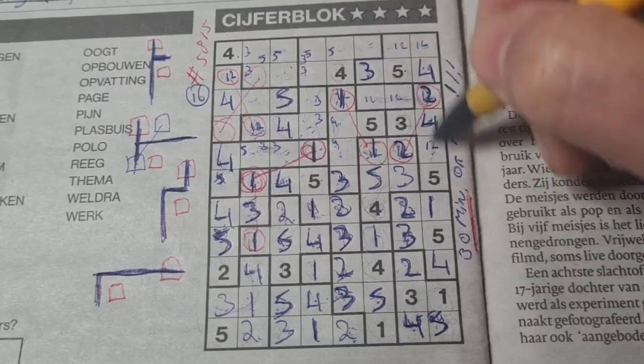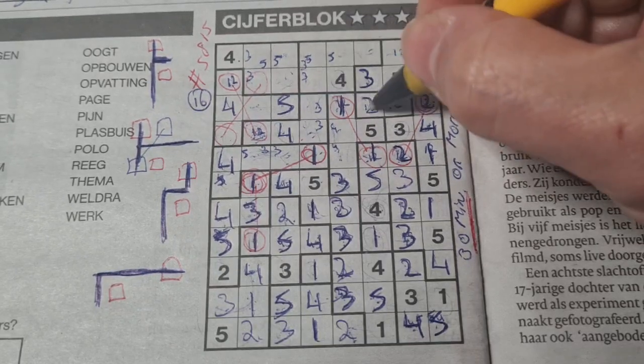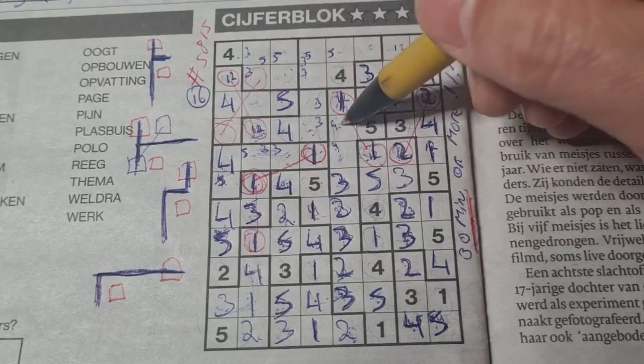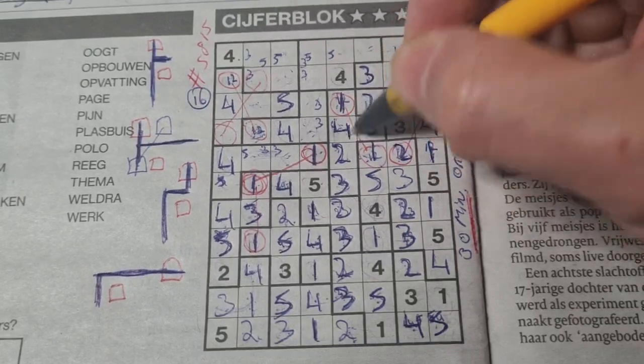One box left in this area for number 1. Now we have a 2 there, so this box can't be 2 anymore. That box should be a 2, and this box should be a 1. Two numbers left in this area for numbers 4 and 2. We have a 2 there, no 2 there. 2 should be here, and a 4 goes there.